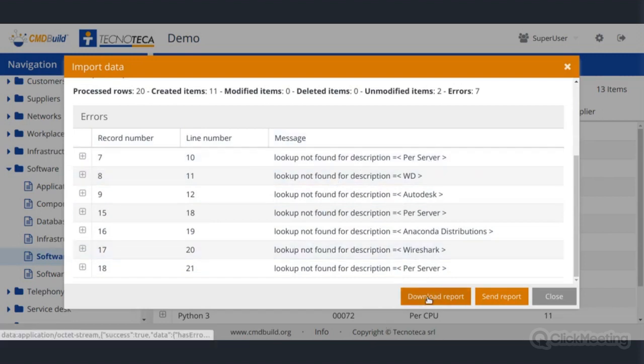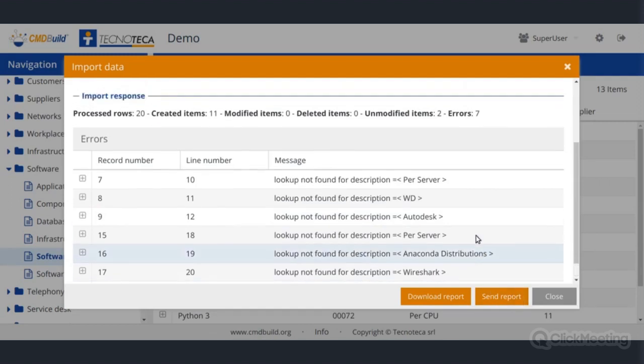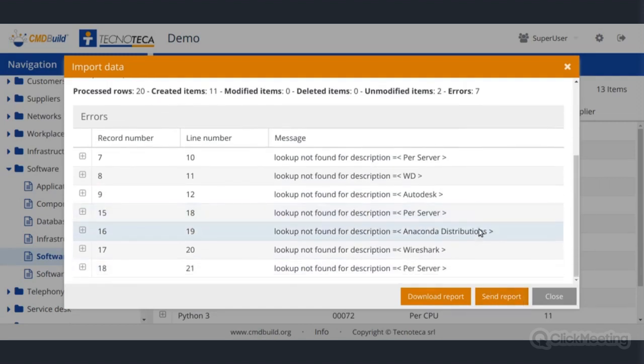Of course, here you can download the report as well as send it. This sends the report to an email which is configured in the template for importing, and this will automatically send the report as an attachment to the email that you inserted into your template.